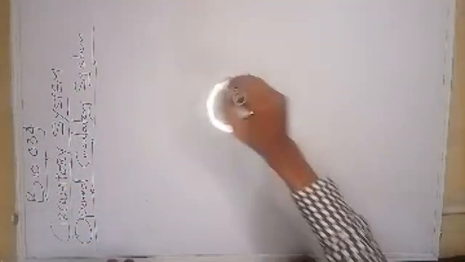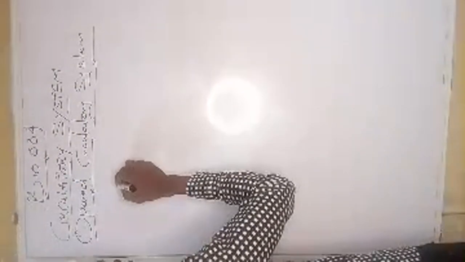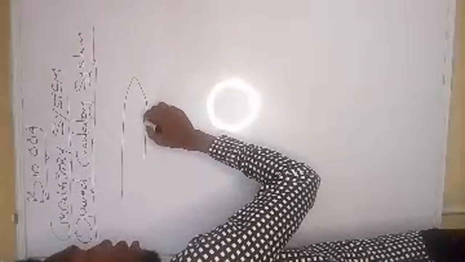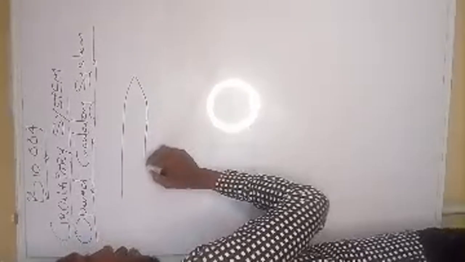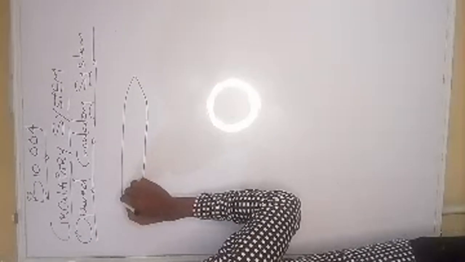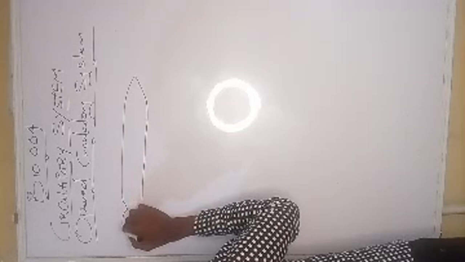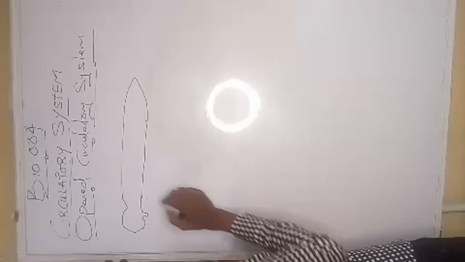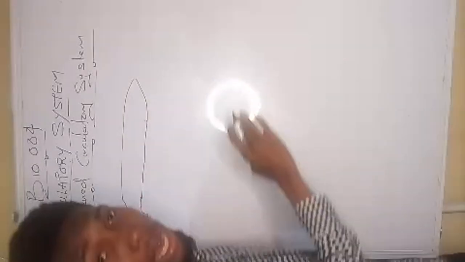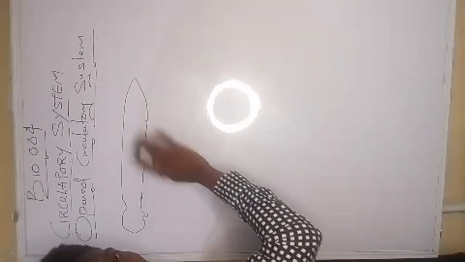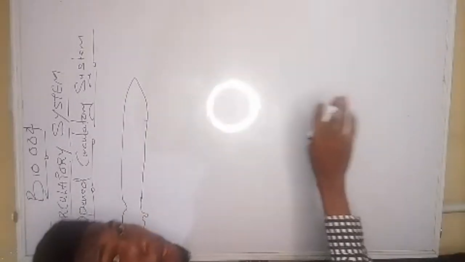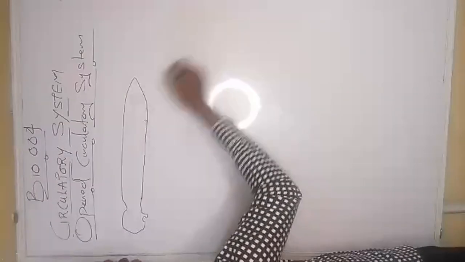Look at something now, I'll draw a diagram. Let's imagine this is a grasshopper. Of course, it has legs and everything, but I just want to focus more on its head and body. I'll remove the other parts like the wings. This is a grasshopper, an insect, with its leg somewhere here.